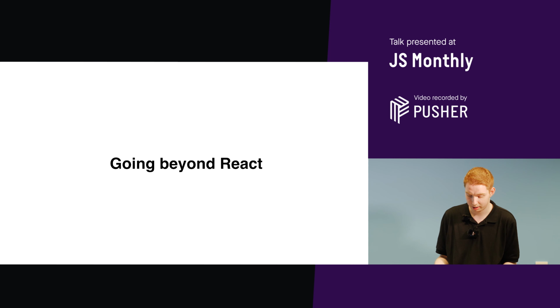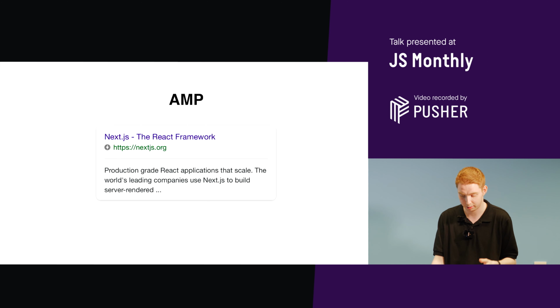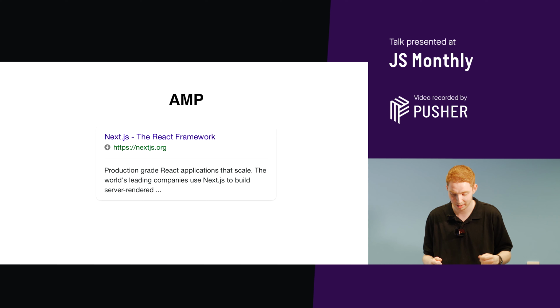However, there's something more. What if you want to go beyond React rendering? So Next allows one additional rendering strategy, or actually two that are similar to each other, which is AMP. So I don't know if anyone of you have heard of AMP. Can we do a show of hands? It's a lot, actually. Sometimes I give this talk to people, and they're like, oh, I don't know what AMP is. It's a standard created by Google, but it's now basically maintained by a group of companies that allows you to build very fast web pages.